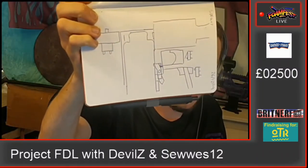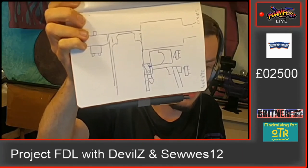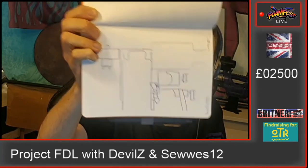I moved on to this one, which added a bit more of the triggers and a bit of a handle in the first place, and that's basically all I've sketched, and then I just started designing stuff for it and ended up with something that now looks like this. Come on, Discord. But that's actually pretty good. You can start directly with your functional sketch and then build your design around it, or you can start with your design and then figure out how to put the components inside. And yeah.